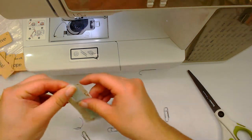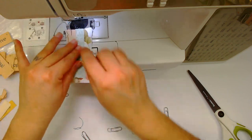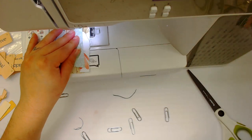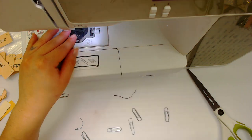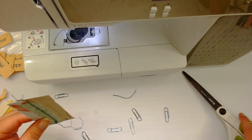Okay, that tea is so good. So good. Okay, so let's sew here. I need a zigzag stitch. Number two. Let's see. I'm well, thanks. Hope you are all well, too.